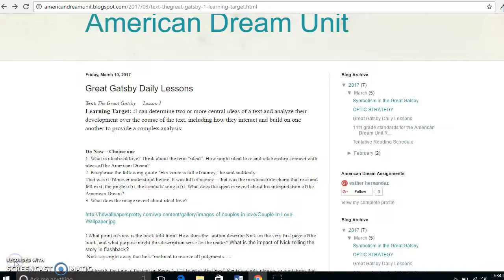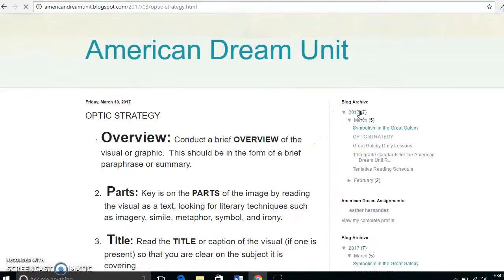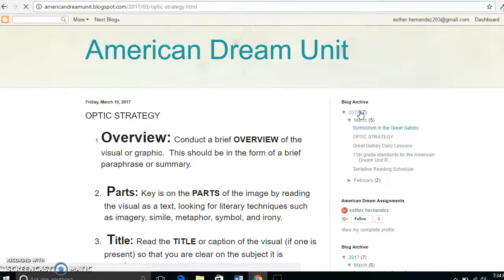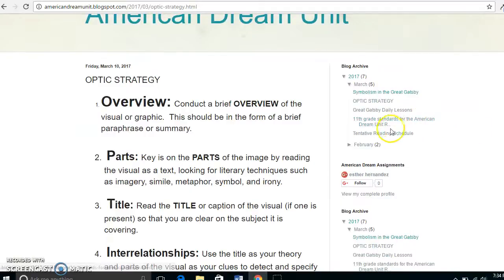That goes back to my next step of the next tab, which is the OPTIC strategy. This is also something that I will be doing with my students. So students do have access to this. This is extremely organized. The only thing that I didn't do is put due dates on the tabs because they don't necessarily have due dates. We'll work on it. The only thing that really has due dates and students need to follow is the readings. So the readings they are responsible for and the journal entries they are responsible for. But everything else is for them to use in accompaniment to our in-class lesson.